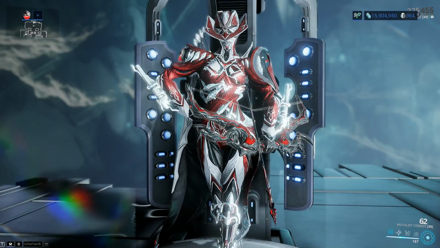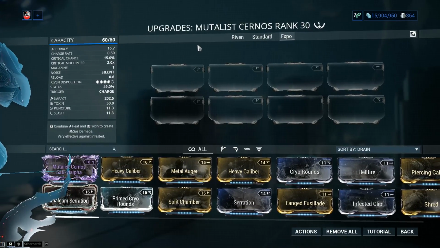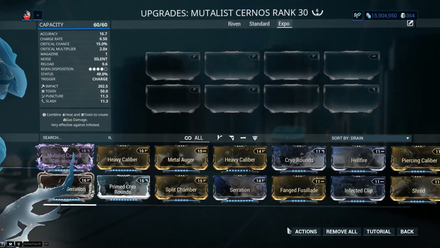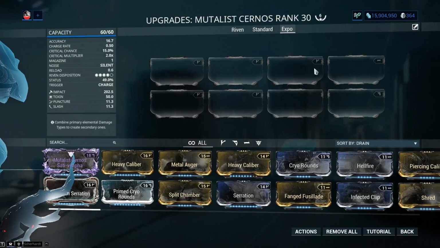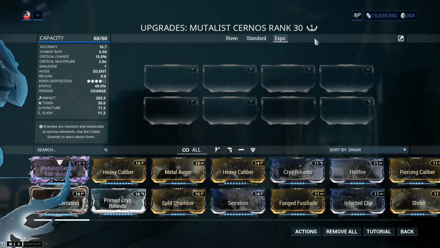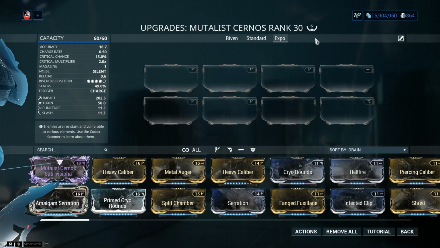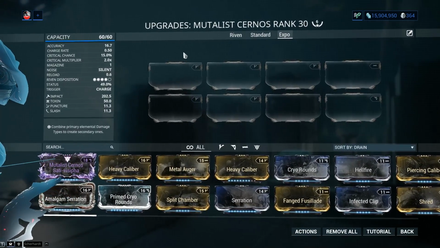Now let's jump into stats to see precisely what we're dealing with. Mod capacity is going to be 60 out of 60, and if your Mutalist Cernos has only 30 out of 30, jump into actions and install the Auto King Catalyst. Now this one can be found from Nightwave primarily, but sometimes it appears on alerts after dev streams, and sometimes you can get it from invasions as well. My weapon has been formatted a total of 6 times, but I only do this for testing and all whatnot. For the weapon build I'm recommending you guys 4 forma should do it. Simply add 3 V symbols and 1 dash.